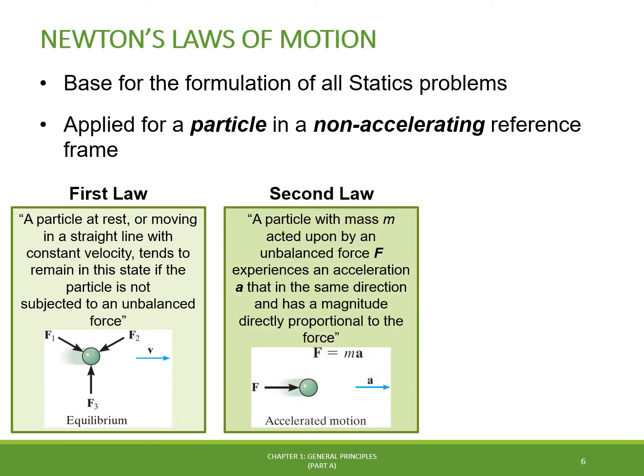The second law states that a particle with mass m, acted upon by an unbalanced force F, experiences an acceleration a that is in the same direction and has a magnitude directly proportional to the force. This law gives us the famous Newton's equation of motion, F equals m times a, or force is equal to mass times acceleration.